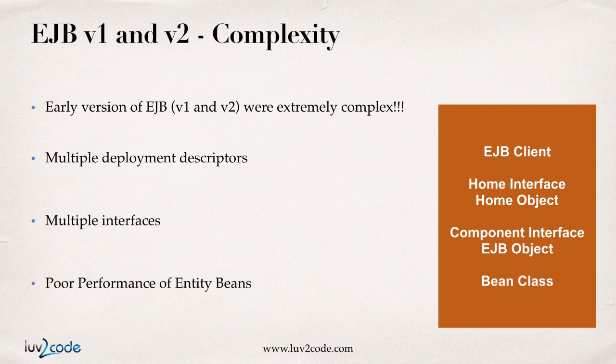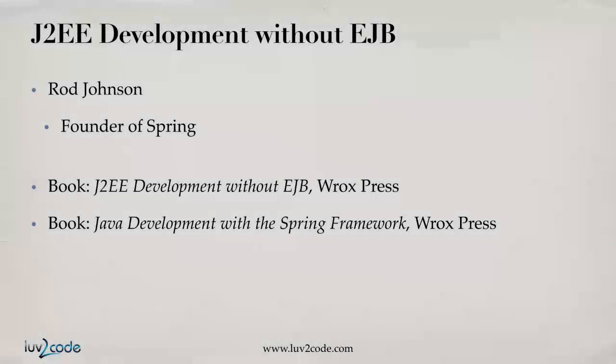And so what happened over time is that a lot of developers started to continue to do J2EE, but they would do it without Enterprise Java Beans. And so this kind of caught on with other development teams too. And pretty much a lot of folks were doing it. So this one fellow, Rod Johnson, actually wrote this great book called J2EE Development Without EJB.